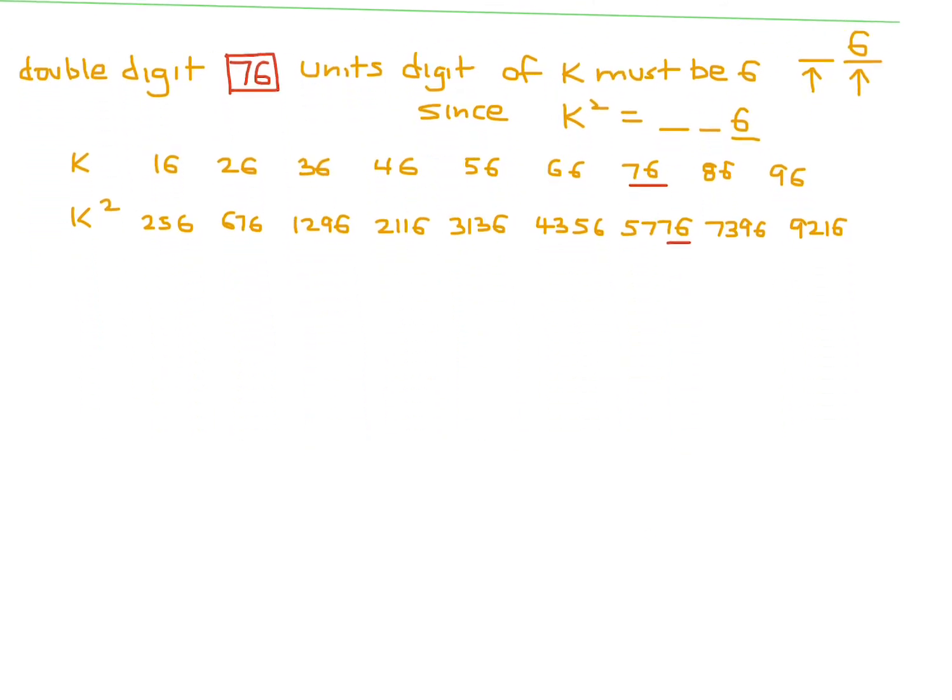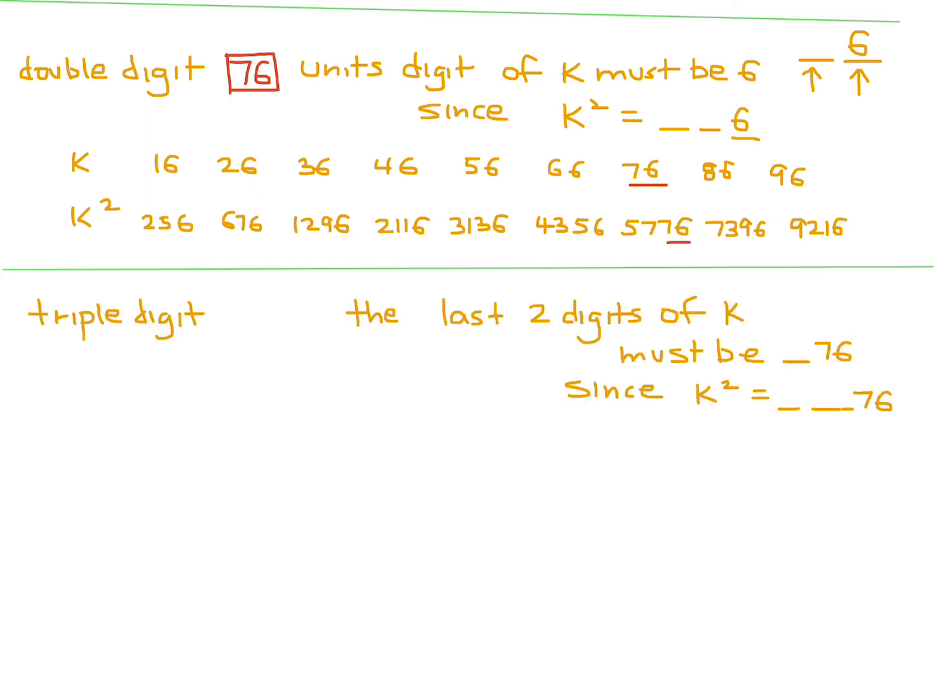Okay, in the tradition that we have set, we can conclude that when we're talking about 3-digit numbers, the last two digits must be 76. So it's the same logic. If you have a number that's 3 digits and it has the last 2 digits of 76, when you square it, whatever the value is, the last 2 digits of k squared will also be 76. And we have shown that over here. That definitely helps us because now all we have to do is look at triple-digit numbers that end in 76. And there's only a few of those: 176, 276, and so on.